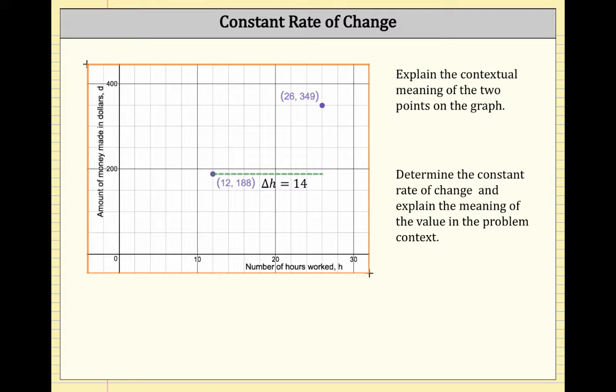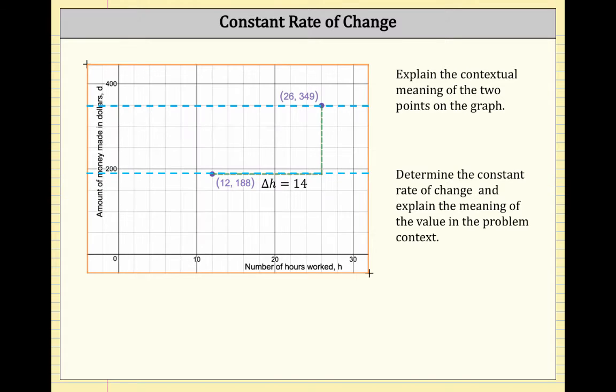What we'll do next is look at the change in output, because that's the other part that's important. We are changing from 188 to 349. So you could think about 188 plus what is 349, or you could simply take 349 minus 188. So we're going to use a visualization, and when you do this, you get the change in D. The change in dollars made is 161, and so that means that if I earn another $161, I go from $188 to 349.